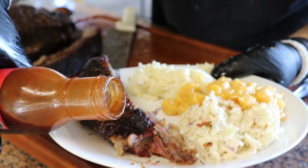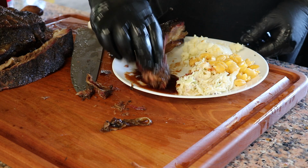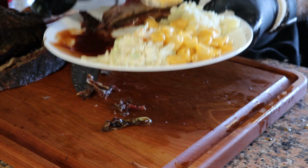I'm gonna dish it up with a little bit of my barbecue sauce right around here. Yes, sir. Put some of that JP Caliente on it. This meat is just so tender. Check this out. Look at that. Look how it just rips apart. Get a little bit right there on the barbecue sauce. Oh, wow. That is good stuff. Try this coleslaw. A little bit of that mac and cheese. And that mashed potatoes. Good stuff, guys. Really, really good stuff.